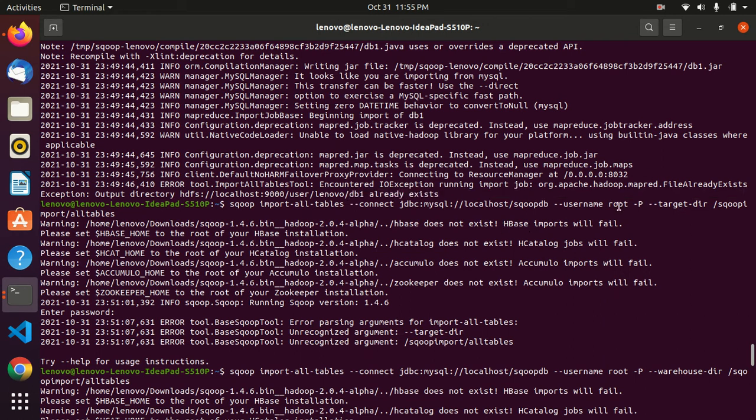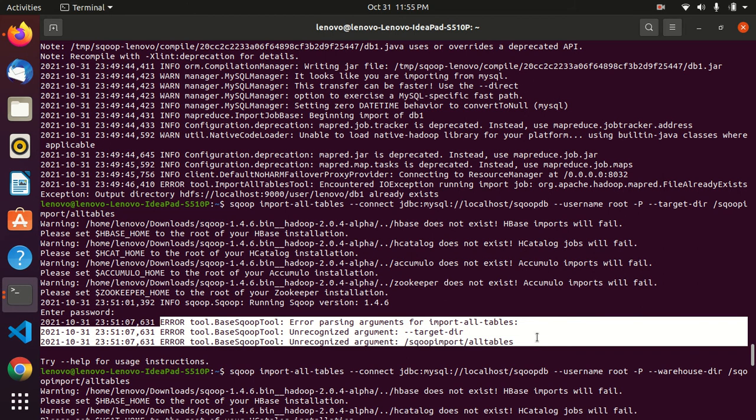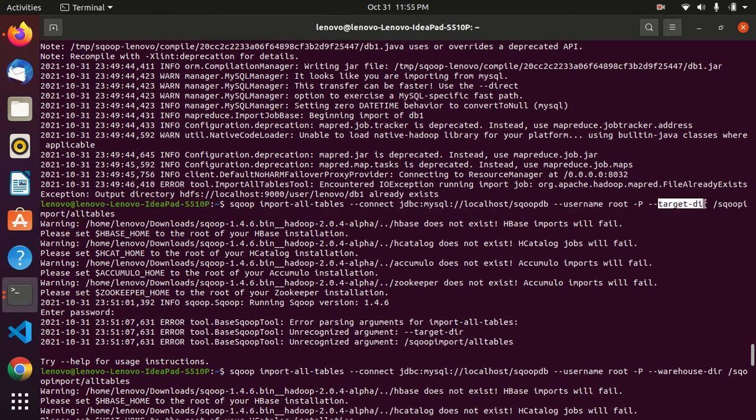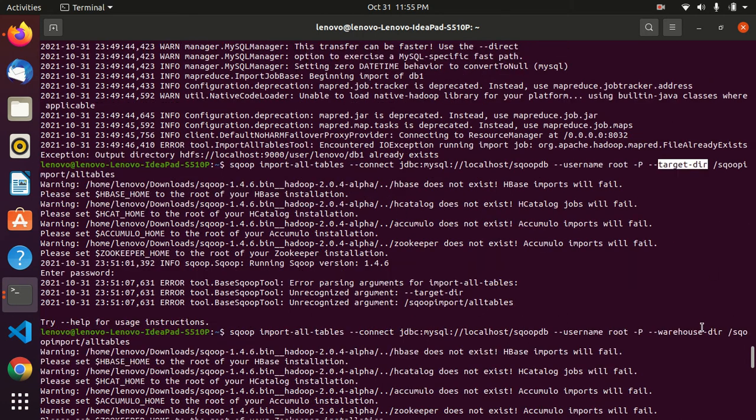We used the target directory, but here the target directory doesn't work because it will throw an error, that is error parsing arguments for import-all-tables. Because we are importing all the tables, we should use the warehouse directory instead of the target directory. Target directory is only used for importing and exporting a table in a particular directory, but when we want to import all tables, then we should use warehouse.